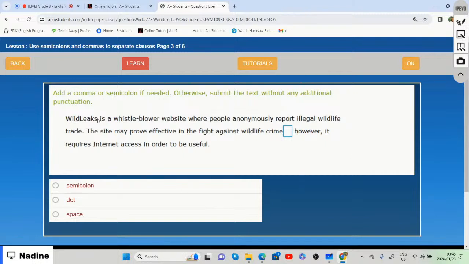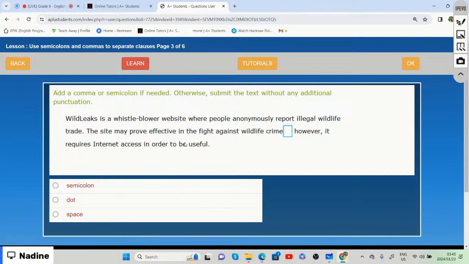And then, Wild Leaks is a whistleblower website where people anonymously report illegal wildlife trade. The site may prove effective in the fight against wildlife crime. However, it requires internet access in order to be useful.